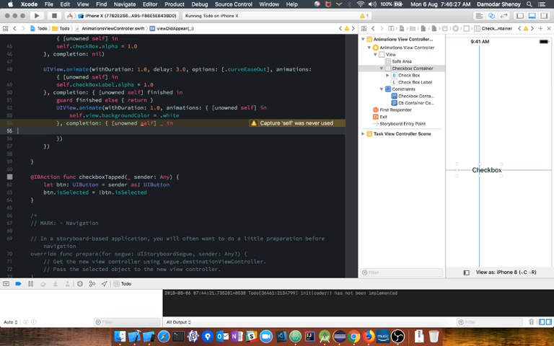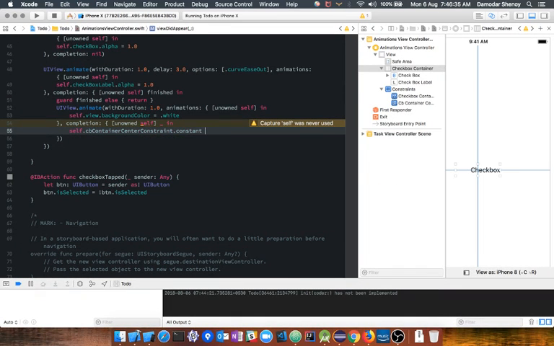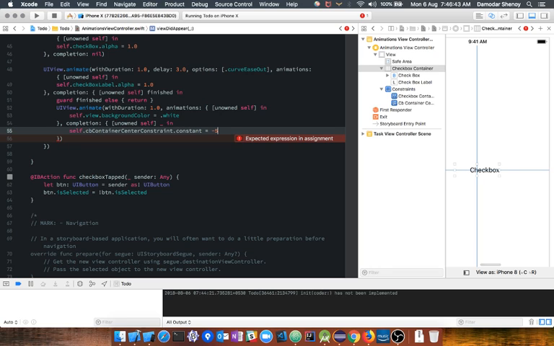Once this is complete, we need to move this, self dot constant equal to move by minus, move to -50, so it should literally go up 50 pixels.